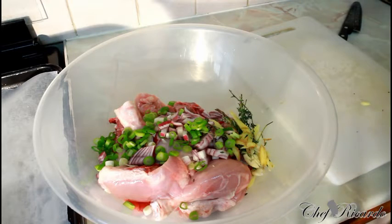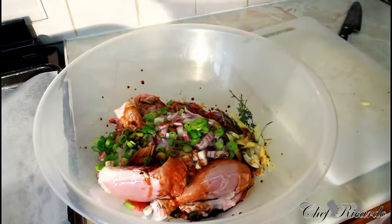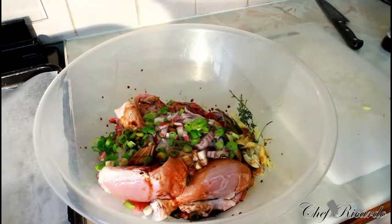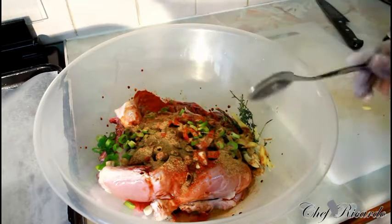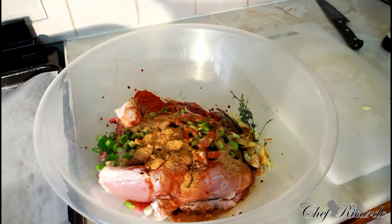I've got some soy sauce — I'm gonna put a little bit of soy sauce on it to bring out the flavor of the chicken really nicely. I'm making you a nice lovely barbecue chicken — I did the barbecue pork before and it was really good. Now one teaspoon of paprika, just a little pinch more. One teaspoon of all-purpose seasoning. One teaspoon of barbecue seasoning — really nice barbecue seasoning. I'm not sure if you can get that in your country. And one teaspoon of chicken seasoning.